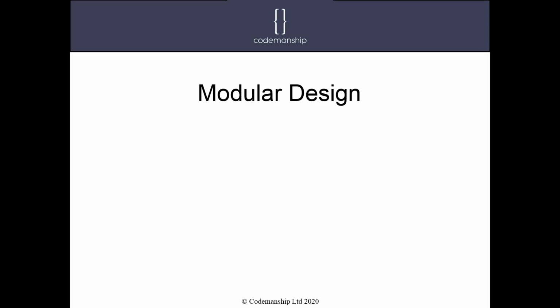And the first principle of modular design is about how much each module should do. Ideally, each module should only perform one job or only have one reason to change. So we're going to see an example in a minute of some very simple code that ticks all the boxes of simple design. But there's a bit of a problem in that we have a module that's doing two distinct pieces of work. And if we wanted to change how one piece of work was done independently of the rest, we can't because it's all in the same module.